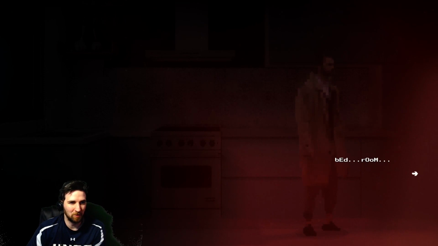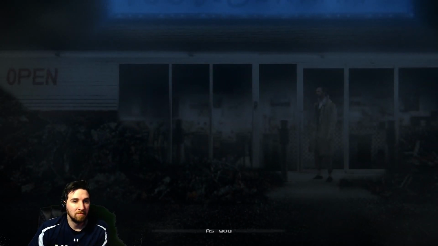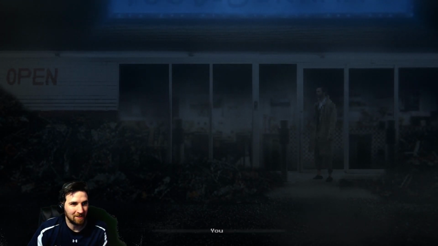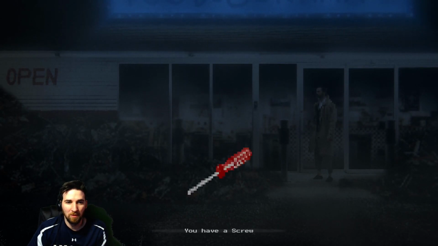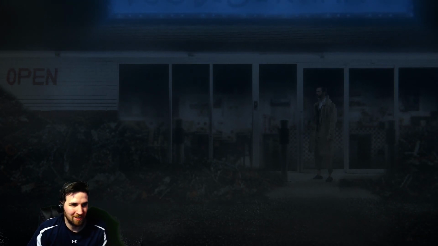Oh, another knife. Oh, that's a favorite. I could use this to pry open that one drawer. The bedroom? Not yet. No, no. That's a no-no. How do we get out here? As you walk back outside, you take in the cool night air. You look back down at the item gripped tightly in your trembling hand. You have a screwdriver. Mouse went off the screen. Well, it is a screwdriver, actually.